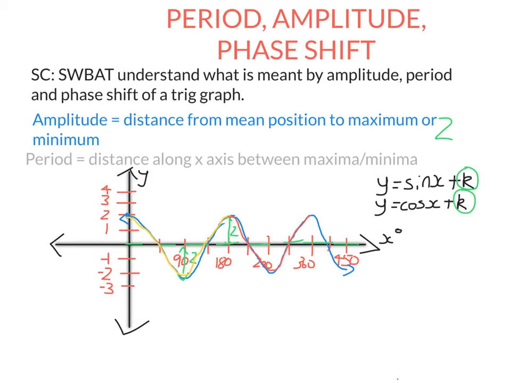So the period is how long we go across the x-axis per cycle. Another way to think of it is the distance along the x-axis between maximum or minimum. It's the difference between the peaks, the distance between the peaks, or the distance between the troughs. You get the same answer either way.